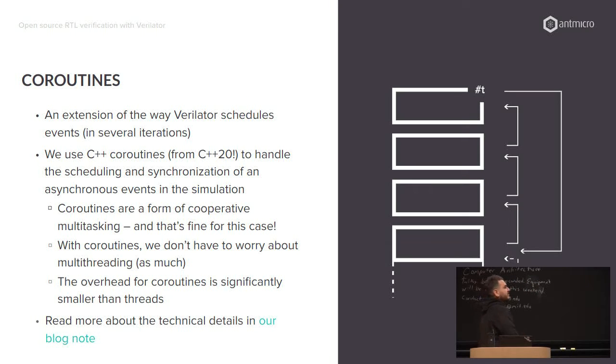Back then, when we were doing the work on the scheduler, we used a pretty nice feature of coroutines. I just mentioned that here. I won't go into details. If you're interested in the details, you can read the blog note on that. But that actually allowed us to implement all the scheduling and all the asynchronous processing without huge overhead and without losing any efficiency or speed on the Verilator side. It's super useful, super interesting, but if you're interested in details, we can talk after this presentation, or you can just read that blog note.